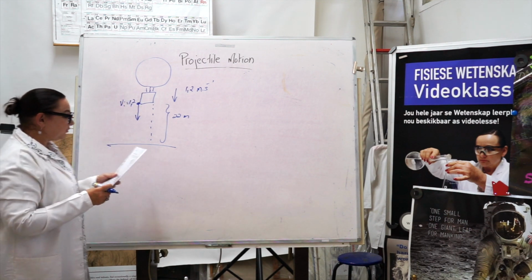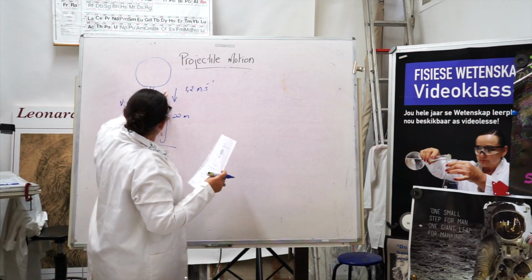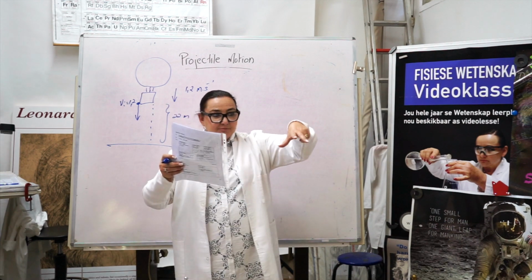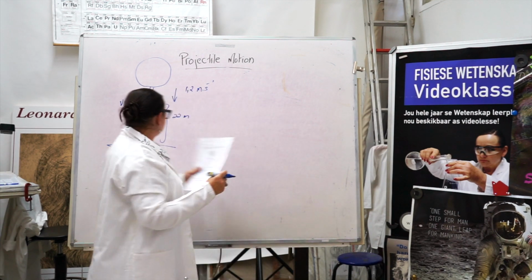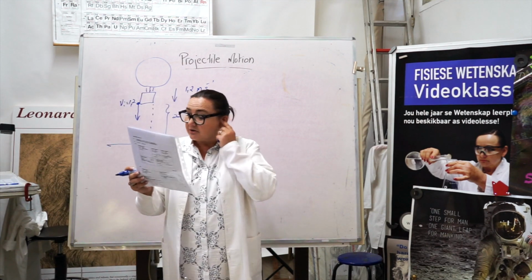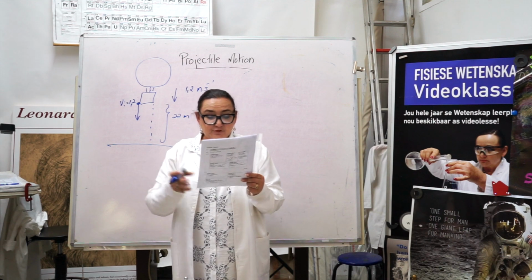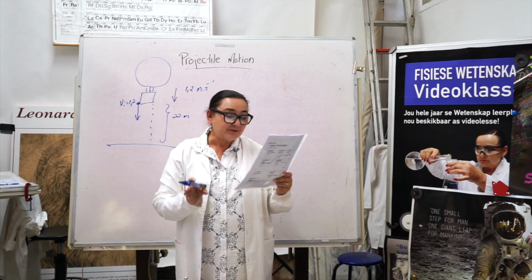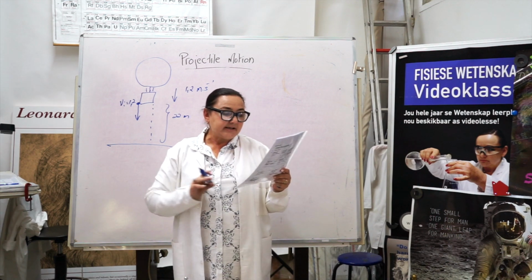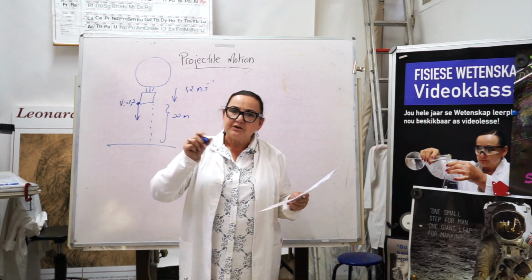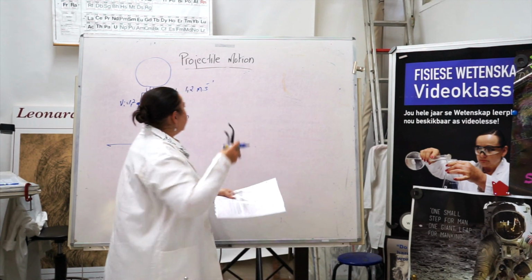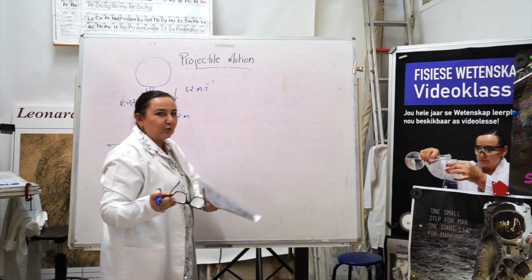Alright, so what else do we have? We've got a balloon traveling downwards at a constant speed. It drops a ball. The ball is going to reach the ground. It hits the ground, and now it starts to ask its questions. The first question they ask, which is a definition, since they always start a question with a definition, is: is this balloon in free fall? Alright, let's think about that. Is the balloon in free fall?